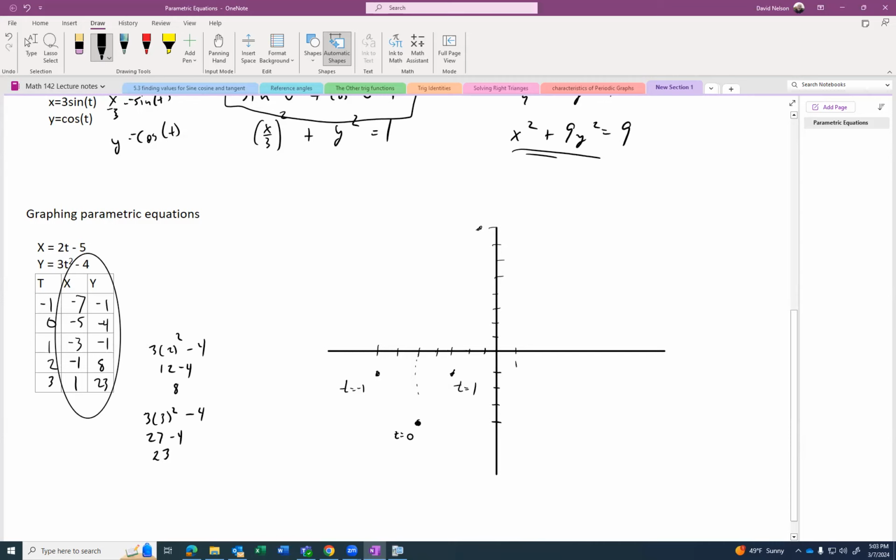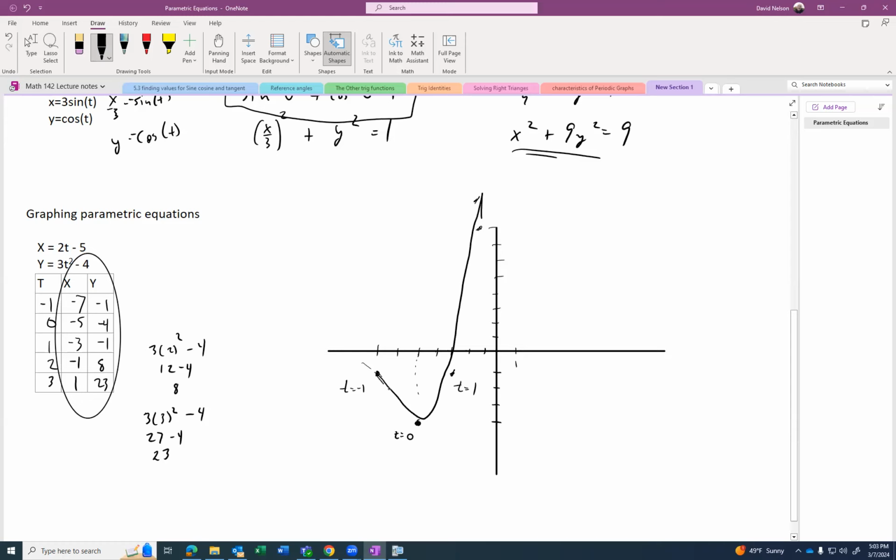So I'm getting some sort of curve that's looking like something like this. I am not connecting points very well in there. But if you connect the points with a nice smooth curve here, we'll get a graph of what that is. So we have a parametric graph. I'm not doing a very good job. Well, we get the idea.